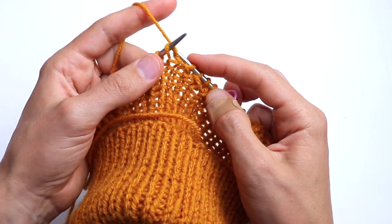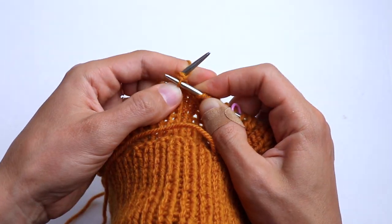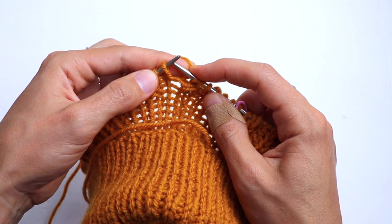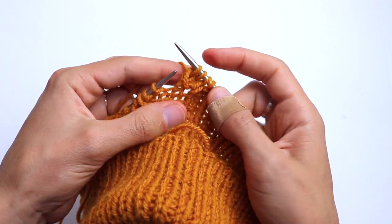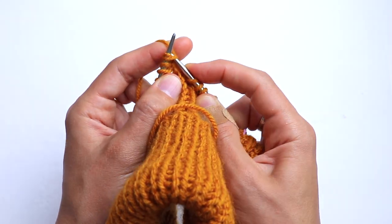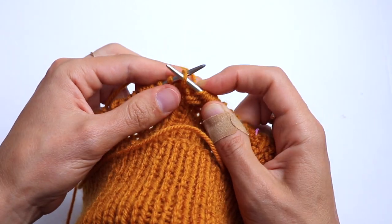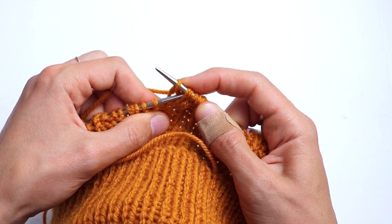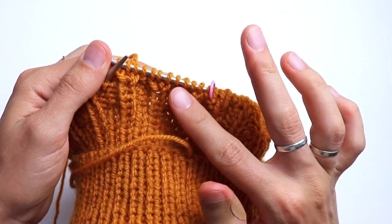Purl one and again knit two together, knit one, slip, knit, pass over. And again, purl one, knit two together, knit one, slip, knit, pass over. Please finish this round till the end.